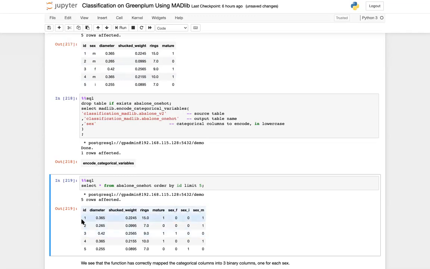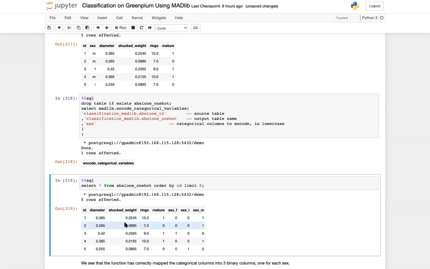For ID number 1, the value for the categorical variable is M, and you'll see that it's done a little bit of pivoting, so sex_F is equal to 0 for ID 1, sex_I is equal to 0, and sex_M is equal to 1, because in the original categorical variable, M was the value that this particular record took on.